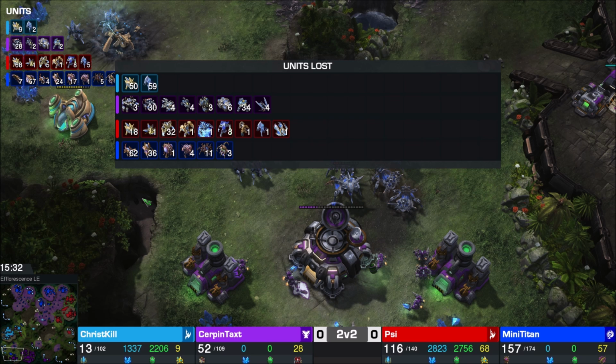And that's kind of the goal of one of those early attacks, especially if their teammate isn't helping them, right? If you show up and you're killing Psy, Mini Titan's not helping at all. I'd push for the kill. Maybe try to finish off his natural base and all of his probes, and then it's 2v1. And at that point, you're feeling pretty good about yourself. But as it stands, could not quite pull it off. And Mini Titan and Psy are your victors with a combination Zealot, Stalker, Lurker, Hydra composition.